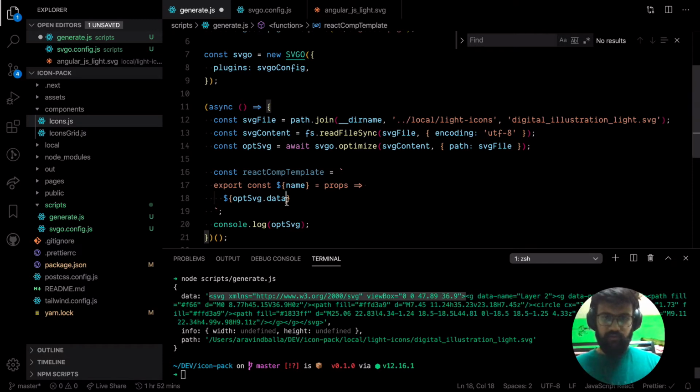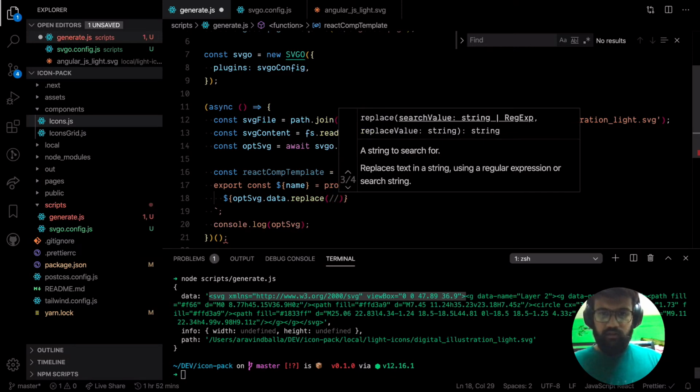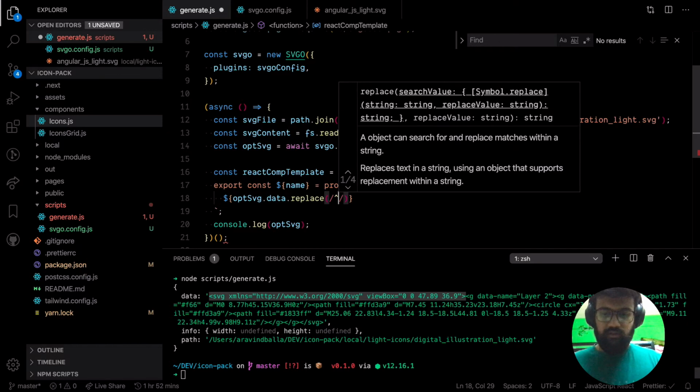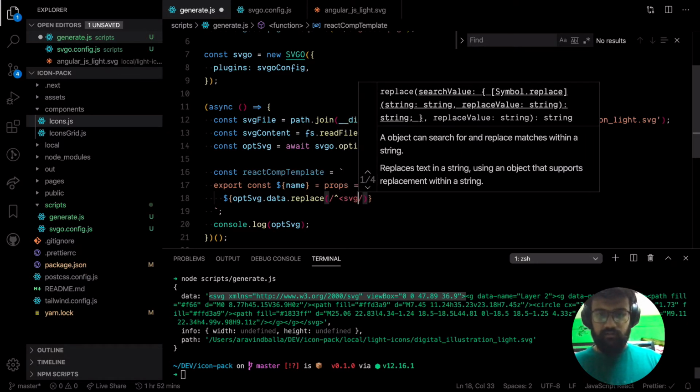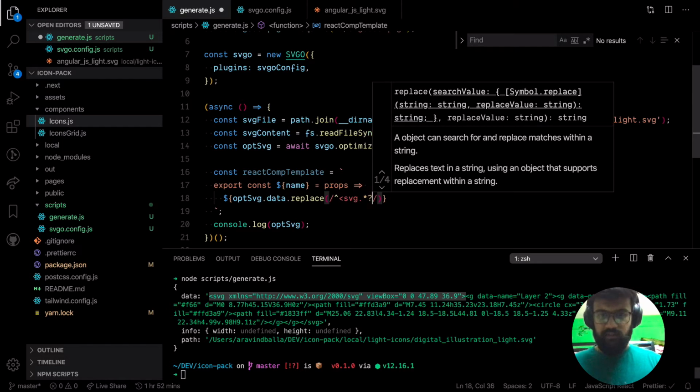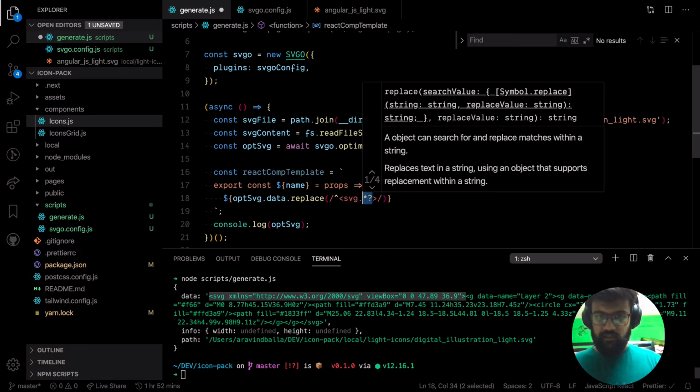So what we can do is use regex for it. Okay, so the starting SVG, dot star question mark. This would be the starting SVG.